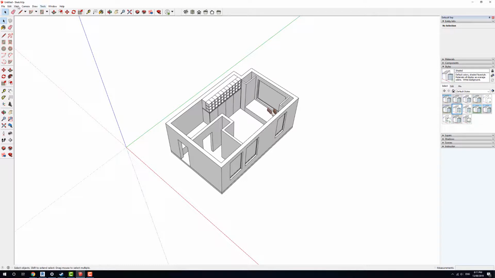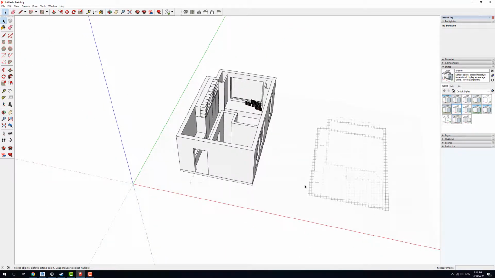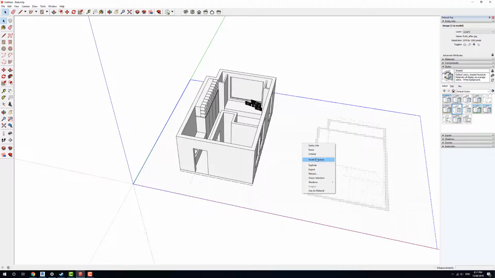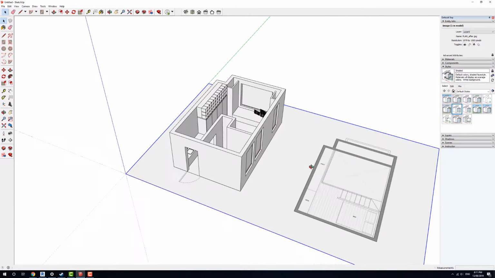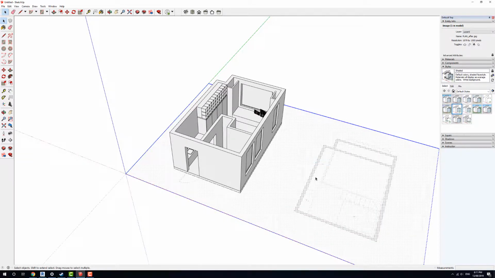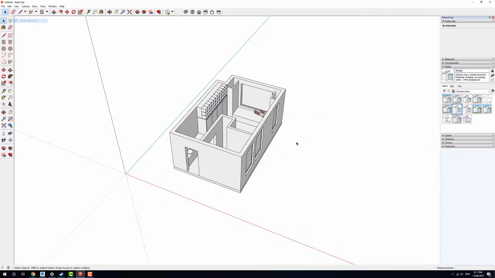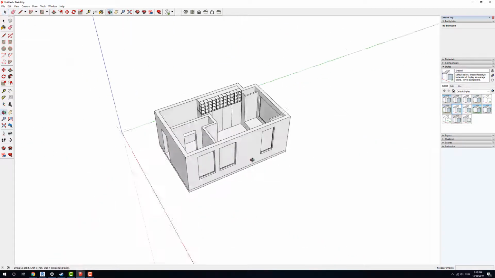If I go into view and click on hidden geometry, this isn't something I've showed you before. You'll notice here that I've got a series of hidden geometries. So if I select that by single clicking, right clicking and go unhide, you can see the floor plan that I modeled this off or based it upon. If I want to hide that again, I can just right click it and go hide. And if it's coming up like that, it means you've got hidden geometry on, and we can just turn that off.